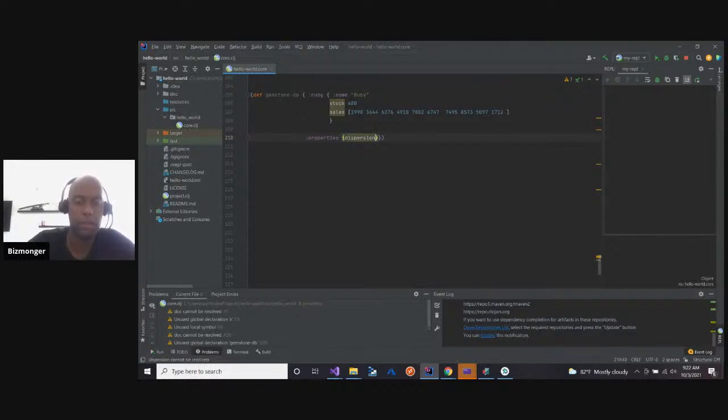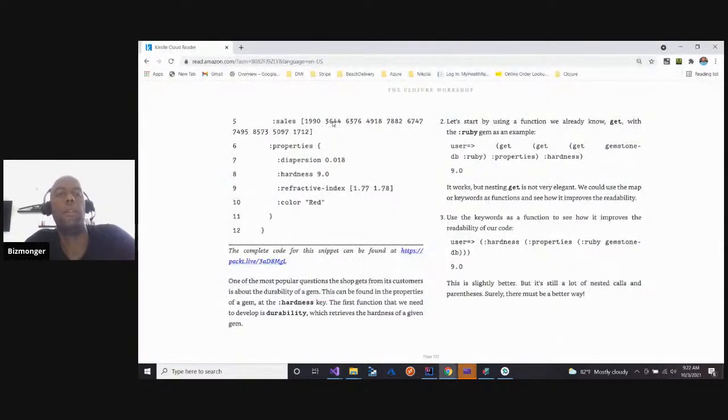Dispersion. This is supposed to be a key, right? So that's going to be 0.018.